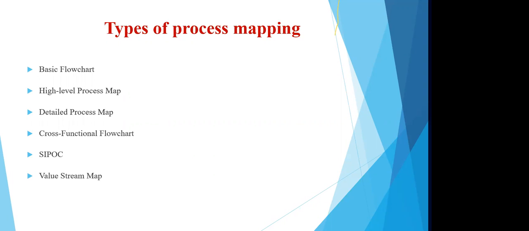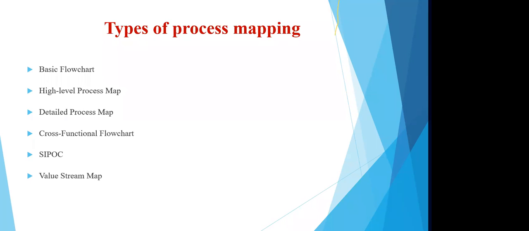As I said, we will be looking ahead into a swim lane diagram. How can we take care of this? A cross-functional flow chart, right? And yes, that's where you can attach the different functional areas of the business to your process map, identifying the people. Then we come to SIPOC, right?